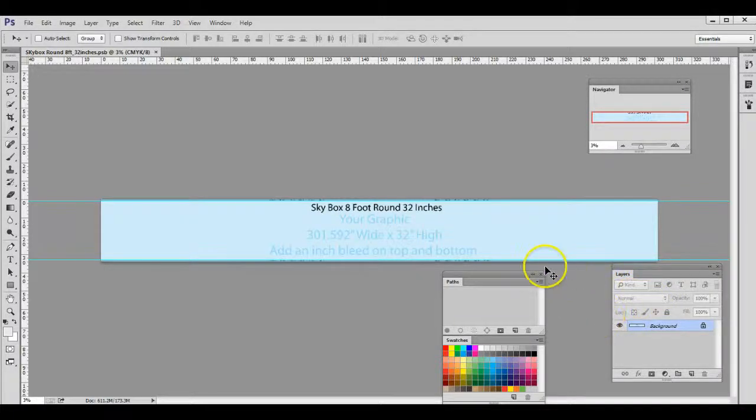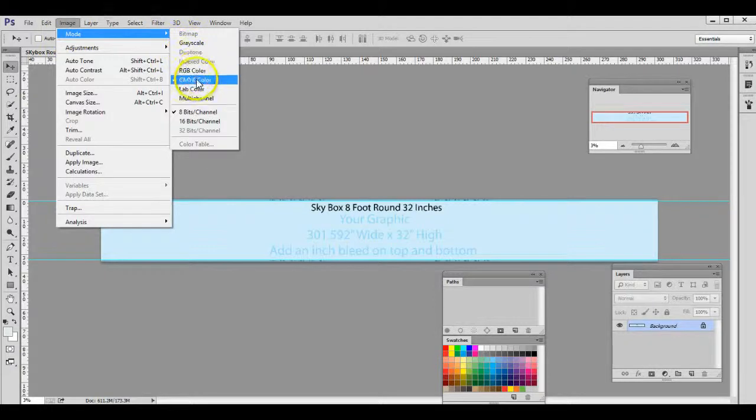The other thing is to make sure it's in CMYK mode. Up here at the top, I can see it's in CMYK. But if for some reason this opens up in RGB, go ahead and switch it over. You can do that by going to Image, Mode, and making sure that CMYK Color is selected.